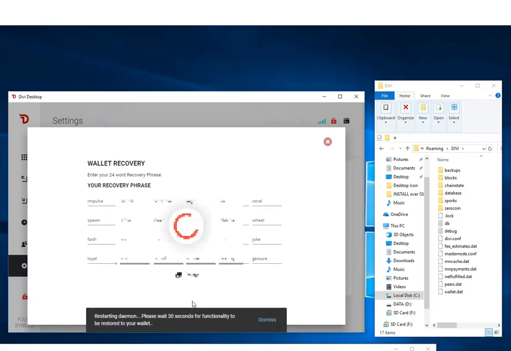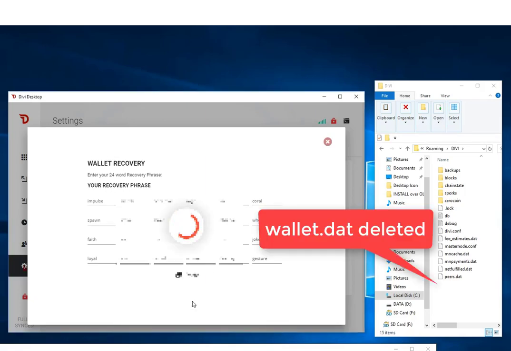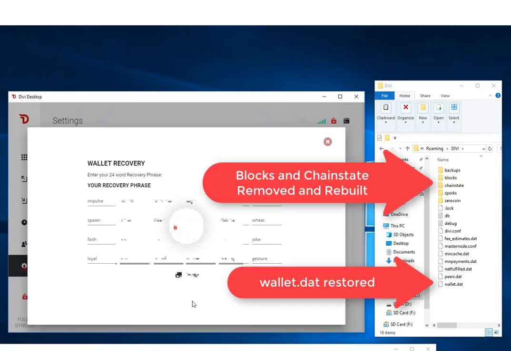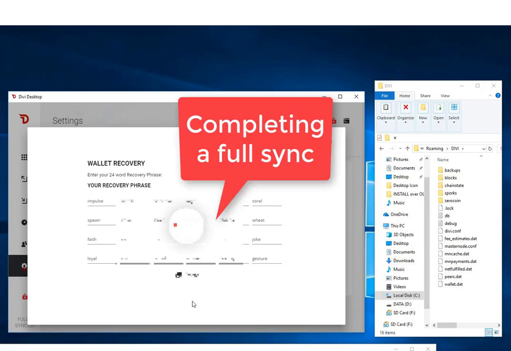I'm going to click next, and it's going to go ahead and restart the daemon, and then the daemon will go to the blockchain, download the whole blockchain, use this recovery phrase, the DNA, and find that evidence on the blockchain from every address that would relate to this exact recovery phrase, protecting you from losing all your assets.